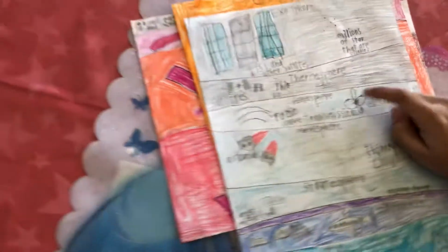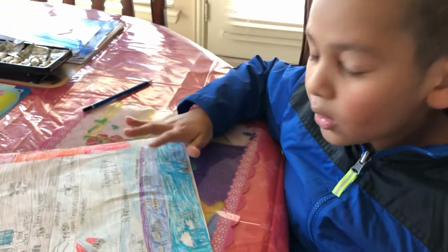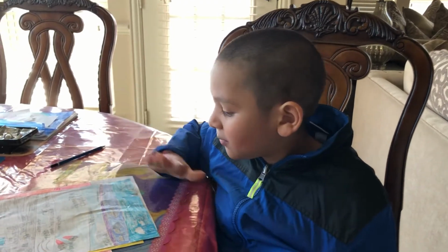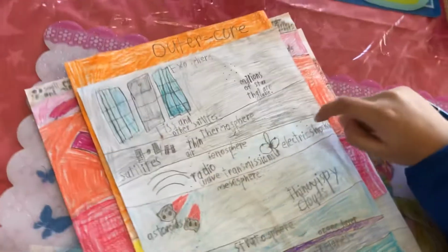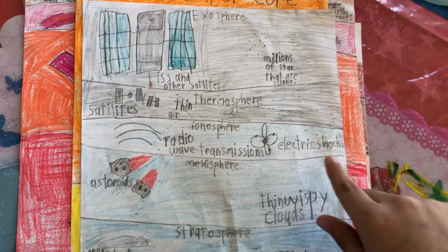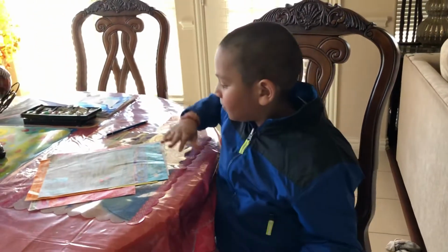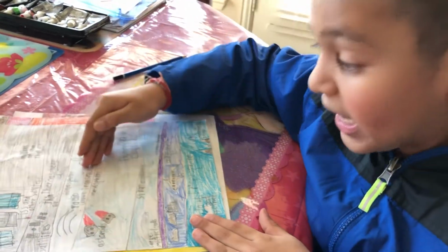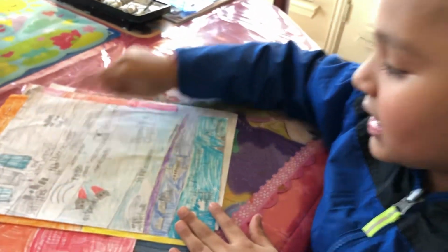So then we enter the next layer, the thermosphere. The temperature rises a lot here. It is very, very hot. And there's also something called the ionosphere that holds a lot of electric charge, because there's a lot of electric current from the electromagnetic field we talked about running through the air. And it even helps with radio wave transmissions, like from the ground station to satellites.